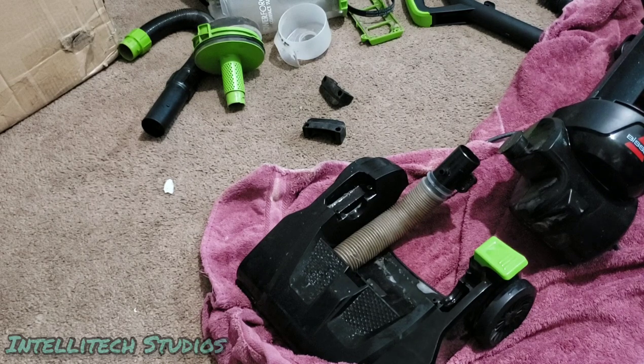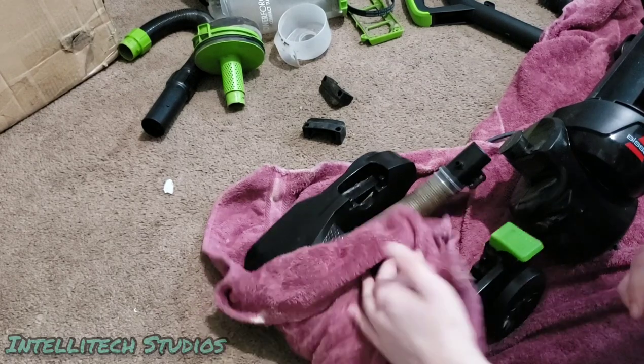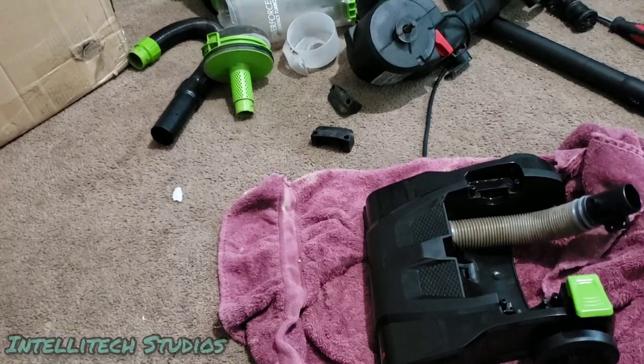Yeah, it doesn't say anything about needing gloves, at least not that I can see, so hopefully, obviously don't get this in your eyes or anything. Oh yeah, it says eye and skin irritant. Okay. Oh, whatever. Should be alright. So, we're going to wipe this off.